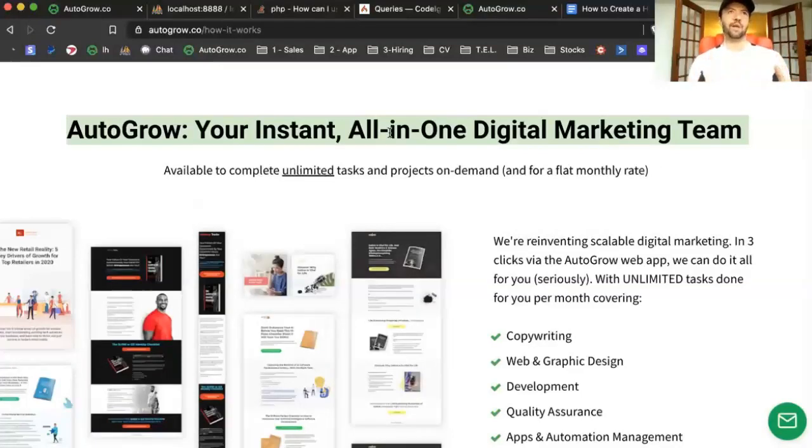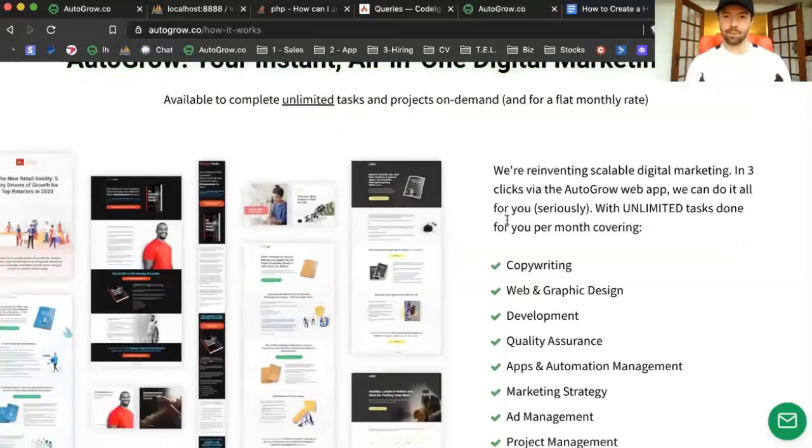It's like project management software with a team of professionals hooked up to it, ready to receive whatever digital marketing projects you delegate to them. Okay, that's a little bit long, but long isn't necessarily bad, and maybe we'll shorten it up.